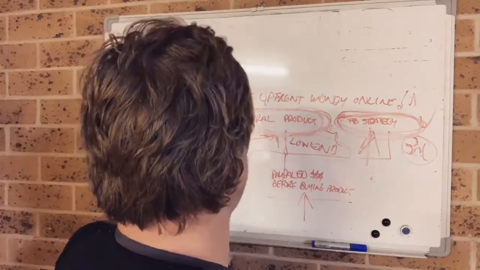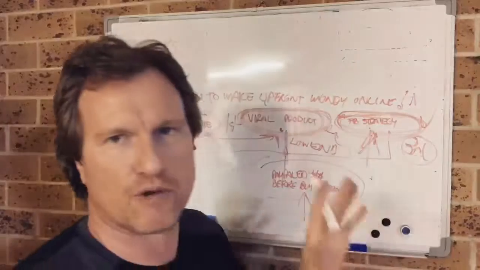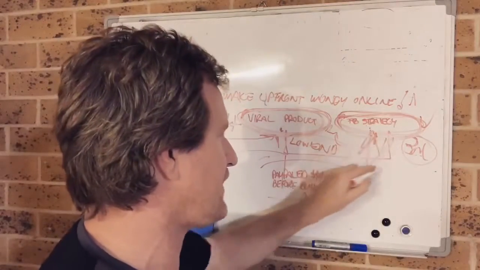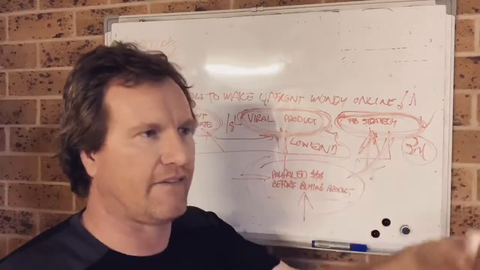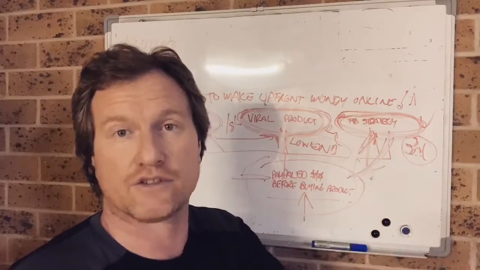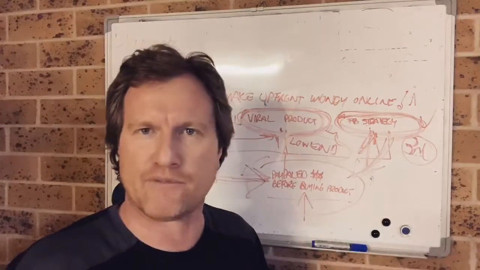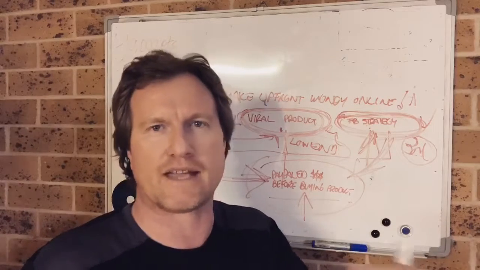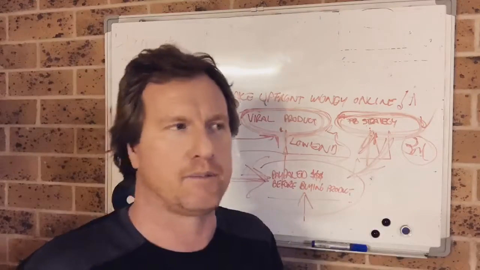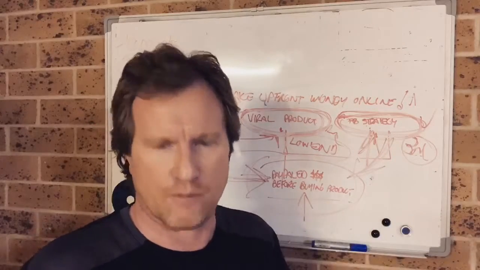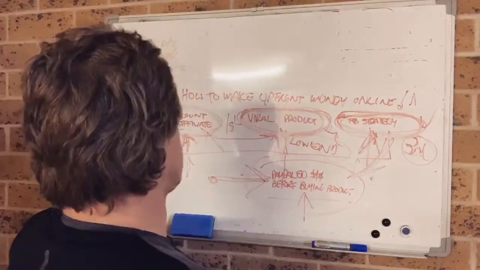Free brand affiliate account, viral product, Facebook strategy—and then the last piece of the puzzle is that people reach out from these posts, and you get PayPal the amount to buy the product. That's straight to your PayPal and then transferring it to your normal bank account. That's how I'm making upfront money. People are reaching out, they buy that product, they PayPal you, you collect all the money, then you go order from your free brand affiliate account and ship it out to people or drop ship it to their house.